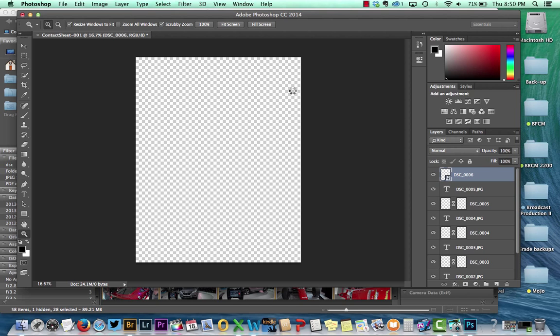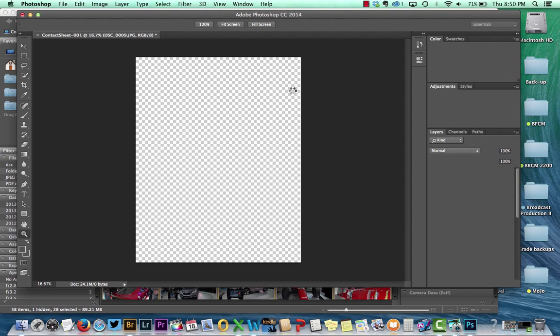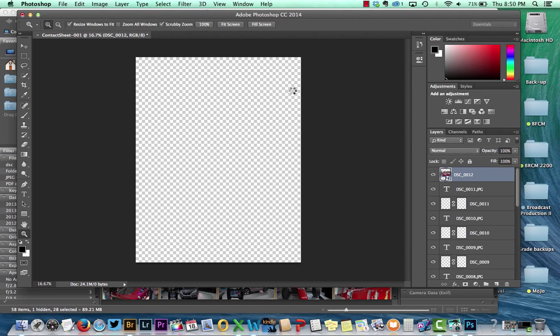If you have 30 or less, it's only going to create one page. But if you have more than 30 images, it'll create a separate page for each group of 30 or more. So if you have 65 images, it's going to create 3 contact sheets. 2 of them will be full, and then the last one will just have 5 pictures. So if you shot 120, you're going to have more contact sheets.